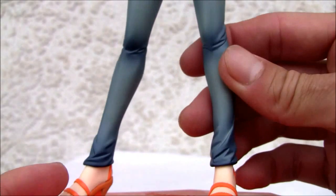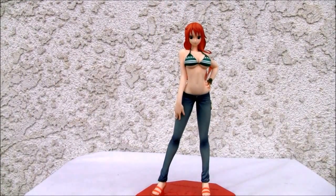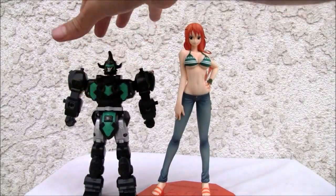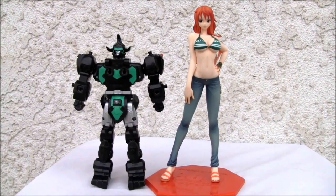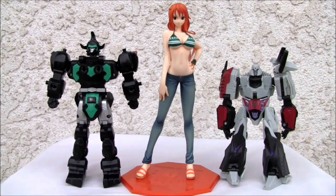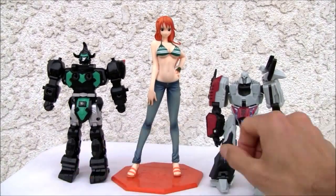I can't interchange anything, which makes it really easy to review. Jeans look good, other than that, what can I say? It is about eight and a quarter inches tall. Here it is against, say, a Voyager figure — it's a little bit taller. You can see it's a pretty tall order. I'll put down a Deluxe figure so you can see in comparison.